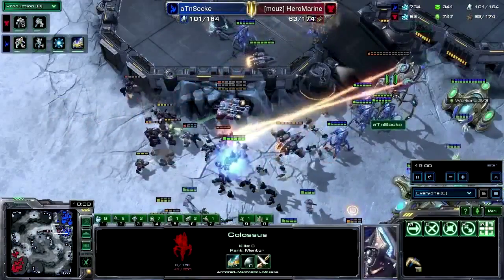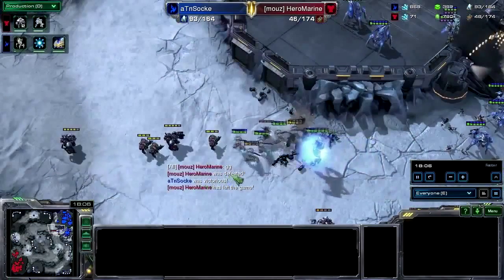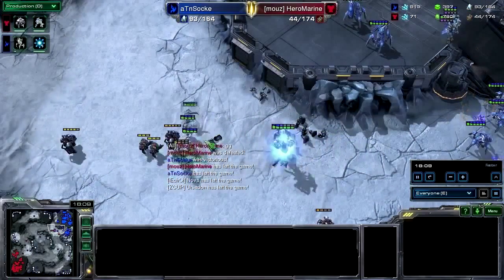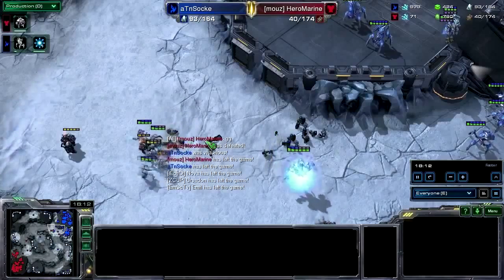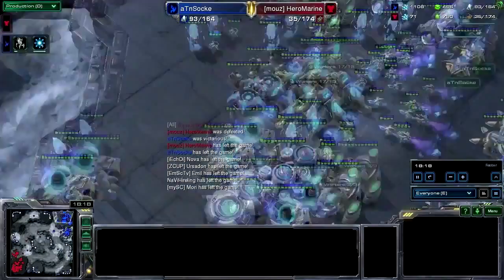The Viking is almost close, so close to getting that 1 Colossi that is down. But Heromarine just says GG. He just got demolished there. The drops didn't actually do any work whatsoever. They didn't do any damage.